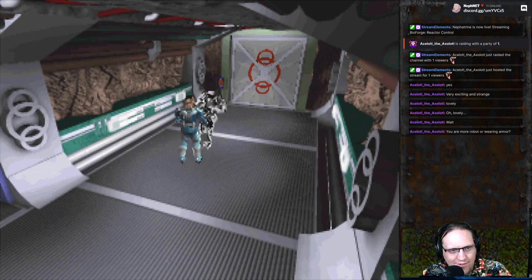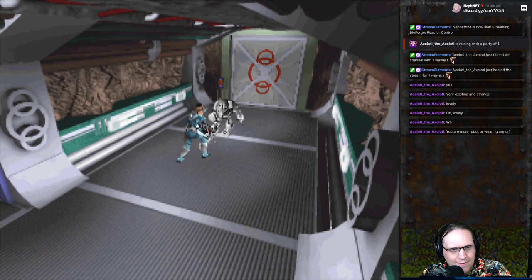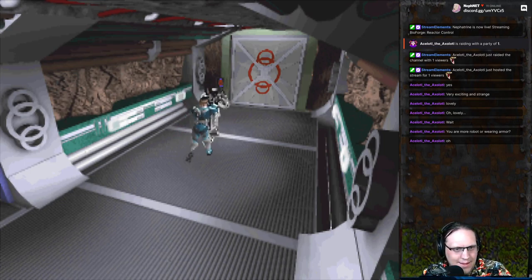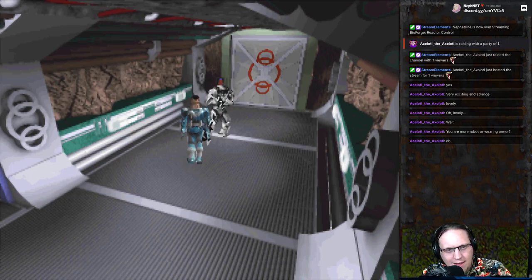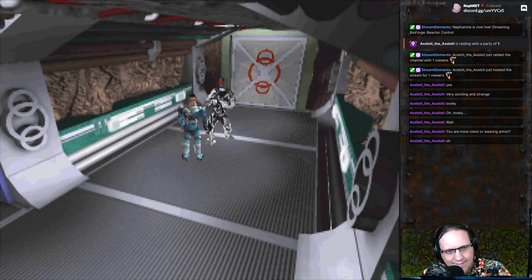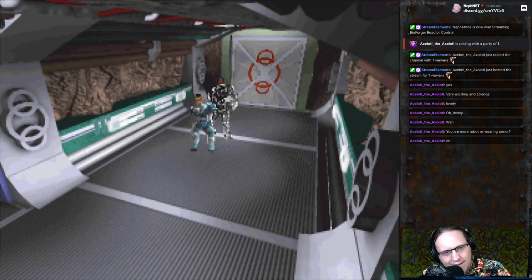Did you not see me get in the suit? It's a suit. Oh no, he's gonna kick me. Okay, whew. It's like a radiation suit, but it looks a bit like Fallout power armor, so I don't know. I don't think it actually gives me any armor. I seem to die just as quickly wearing it versus not.